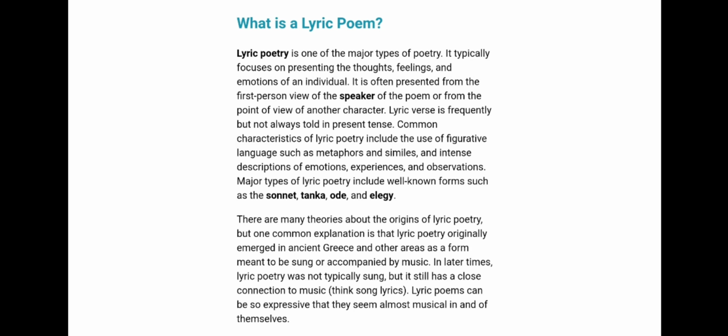There are many theories about the origins of lyric poetry, but one common explanation is that lyric poetry originally emerged in ancient Greece and other eras as a form meant to be sung or accompanied by music. In later times, lyric poetry was not typically sung, but it still has a close connection to music. Think song lyrics. Lyric poems can be so expressive that they seem almost musical in and of themselves.